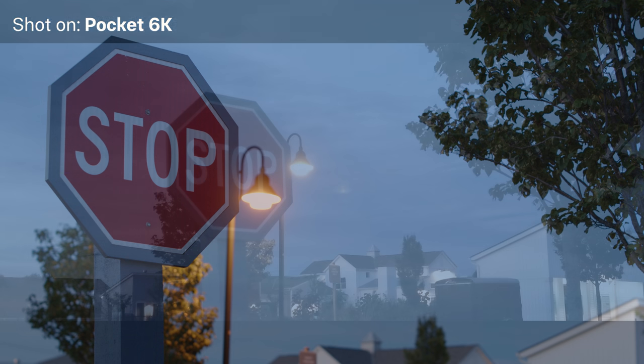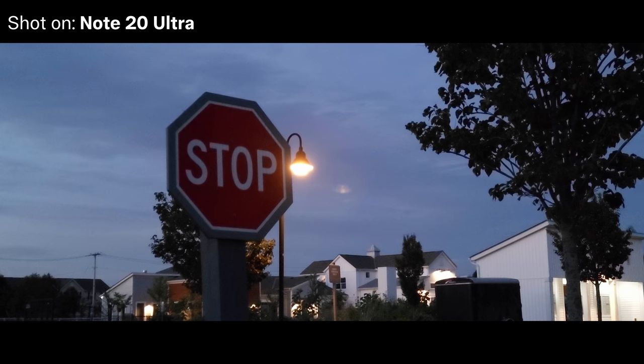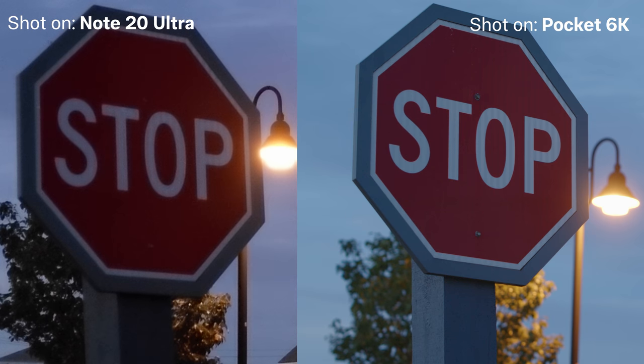What every camera — whether DSLR or phone — does in auto modes is apply a bunch of denoising and other enhancements that, to a pro's eye, just completely makes it look like garbage. In pro mode on the Note I wish you could turn off all that post-processing, get a probably noisy raw image, and then clean it up using professional-grade software — but that might be hoping for too much from a phone manufacturer. This also ties back to sensor size: 8K resolution on that small a sensor means every pixel needs a lot of light, which is why low-light quality, bit rates, and everything else suffer.